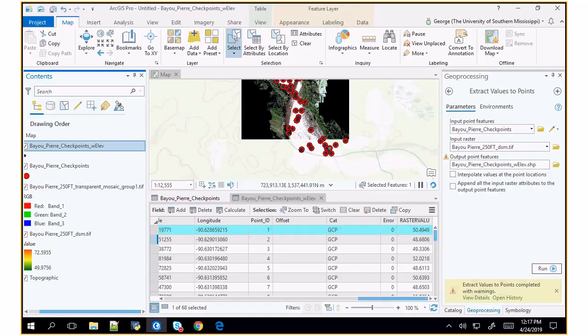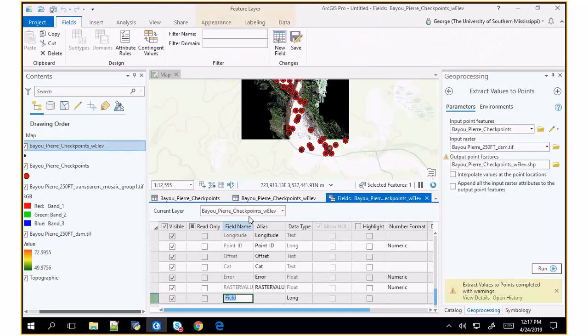Okay, so we've got those two values. With those two values, if we wanted to calculate error, we just simply subtract. Subtraction is the way to find difference, right? We learned that back in probably kindergarten or first or second grade. So let's add another new field, and we'll call this error. Oh no, we already did it. Sorry. I'm just going to close this up. We already did that.